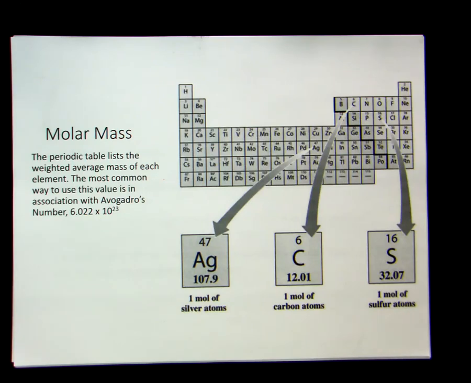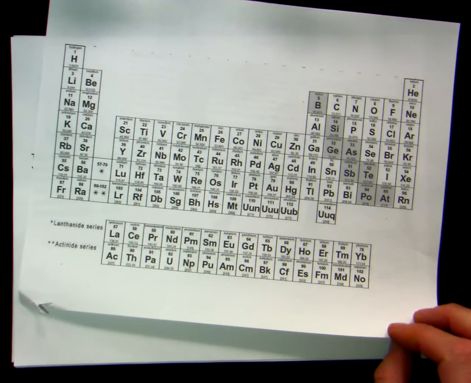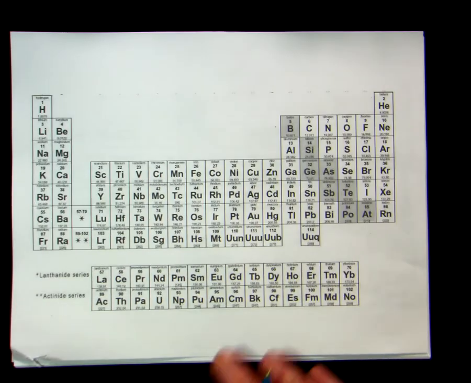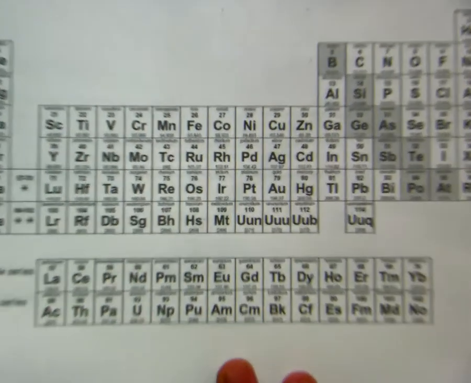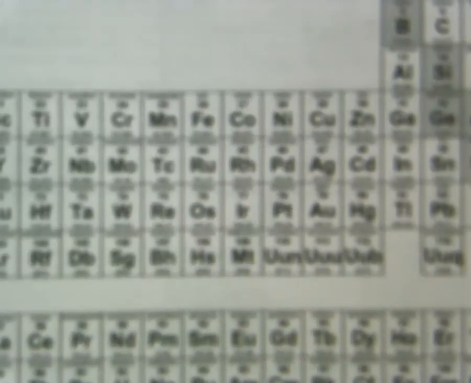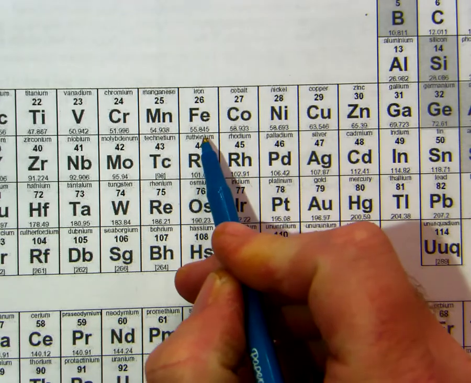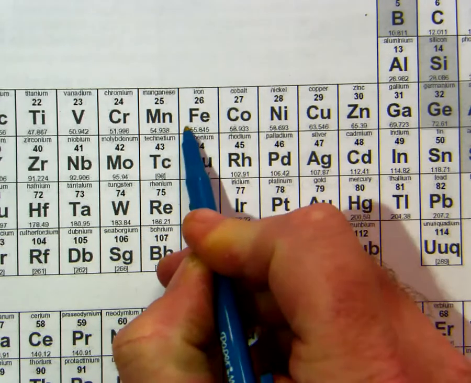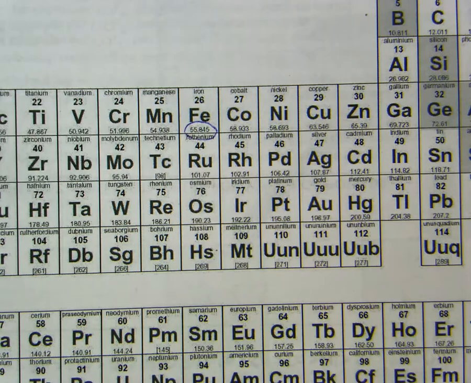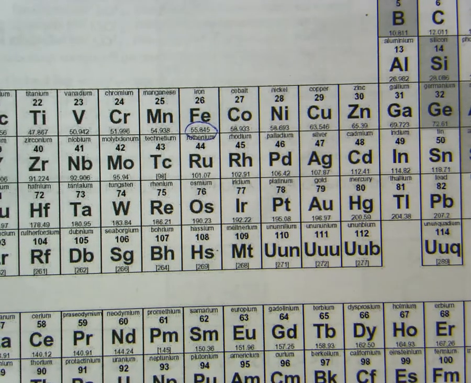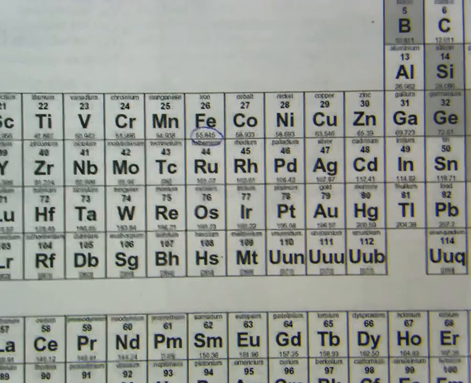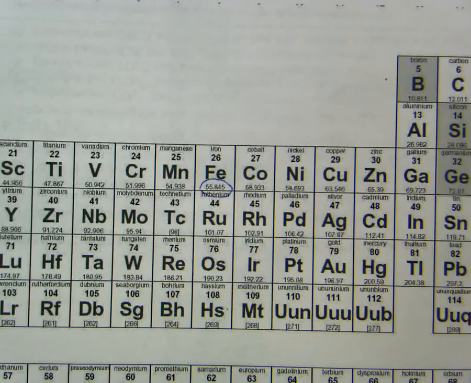So we've talked about the periodic table, and this is what you've seen, and this is what you'll continue to get on all the different exams. And in the last few chapters, we talked about several aspects of the periodic table. We're going to really focus in on this mass number right there. I just circled iron's mass number. That is going to be a very important part of the periodic table this week.